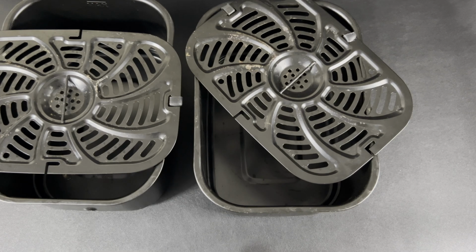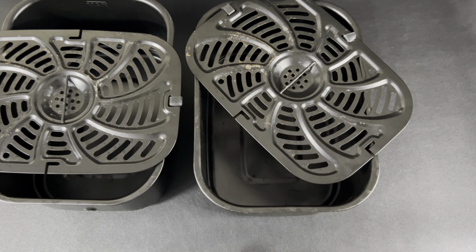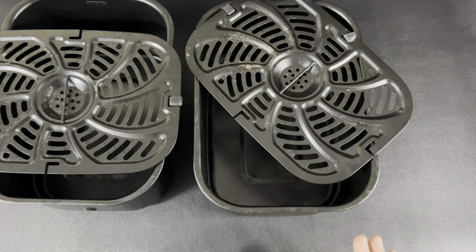Overall, this air fryer is really good. And since you have 2 buckets, you can make a lot of things really fast. Otherwise, you have to set one item, you have to wait for like 20 minutes and then you can make the second item. In this case, you can make like 2 items at once, which is really good.